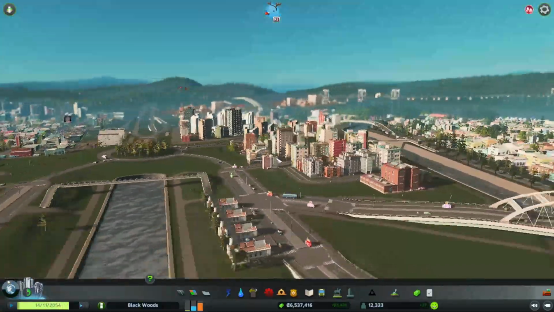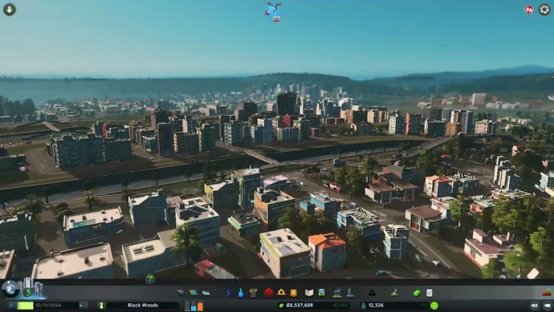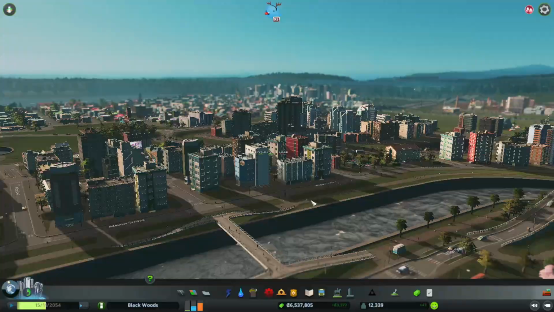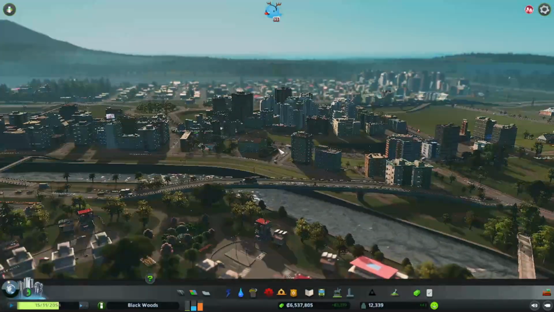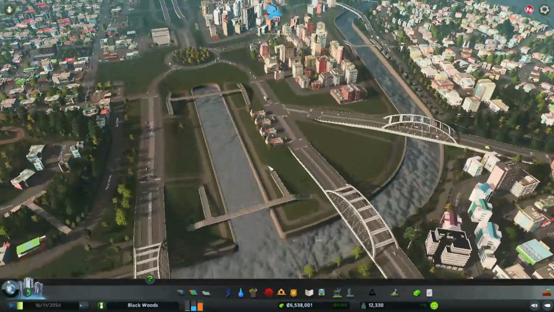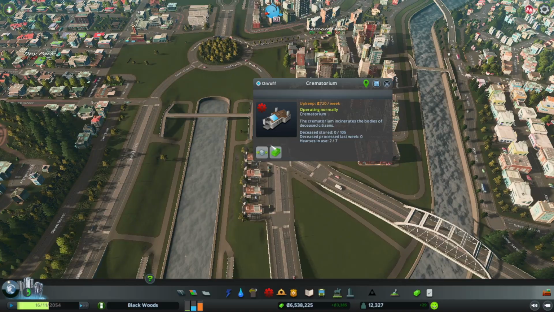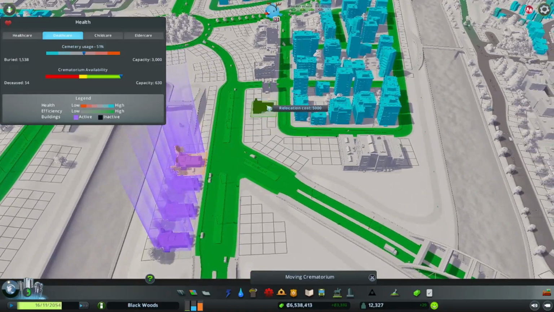So that's all sorted out. So let me slow that down. Go down. There you go. So you can see what that looks like. Not too imposing now. And like I said earlier, it gives your town a better, more realistic look on approach.